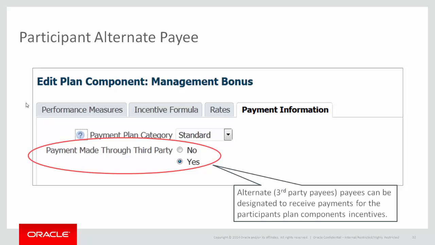And I talked about this in the compensation plans exercise when we were building the plan, and I said when we got to the payment information, I said I would talk about payment made through third party later. So I'll talk a little bit about that now. If you are building compensation plans for an organization that's comping their employees, this is not entirely relevant. This is more for when we're compensating partners, brokers, third-party agents, etc.